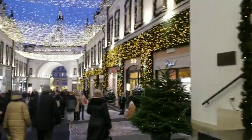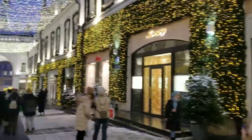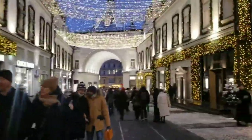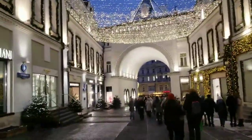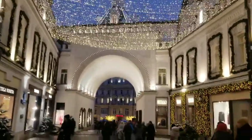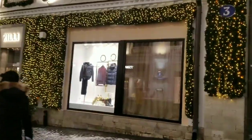This is our second destination and it is also brightly and colorfully decorated for New Year. Here you may see different boutiques from different luxury brands like Shopard, Celine, and so many others. People who want to buy luxury clothes or accessories may come here — it is located in the downtown of Moscow.